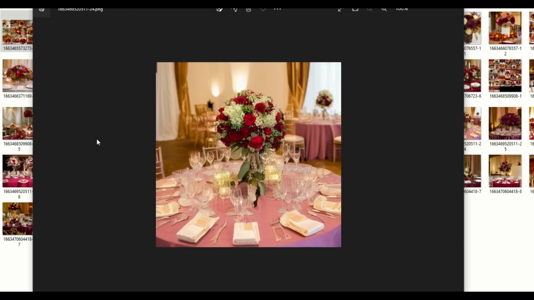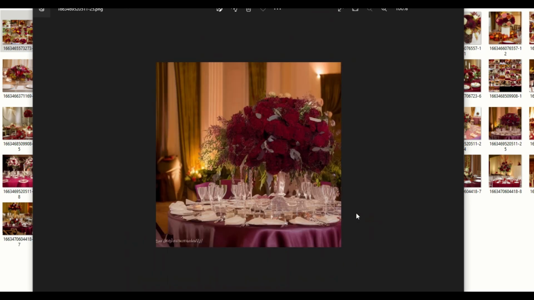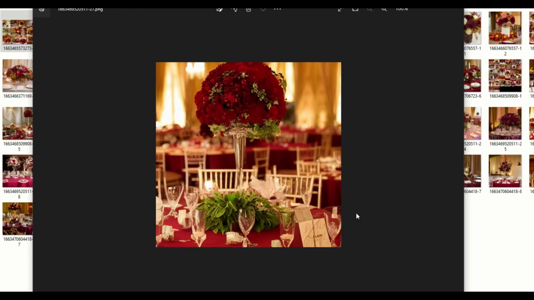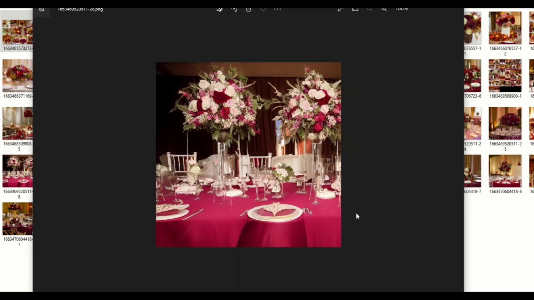And I love that it makes its best guess at what tablecloth you were going to see with it. So we're seeing a lot of pinks like this. Another kind of mauve-y color. Beautiful arrangement. We're seeing quite a bit of red tablecloths with this, and that's fine. It's just interesting. I thought these arrangements were great.